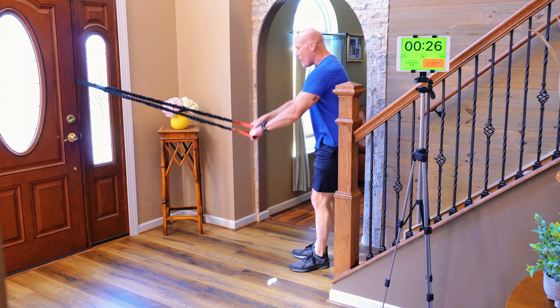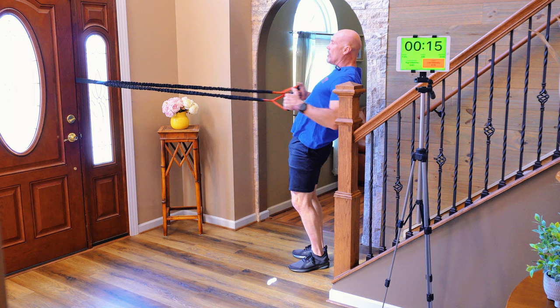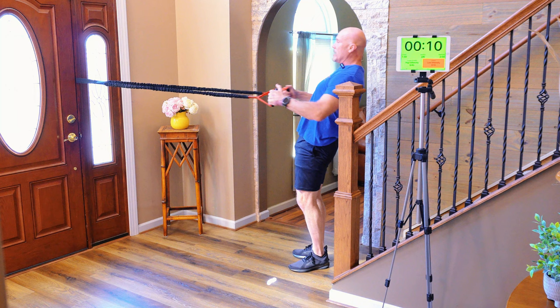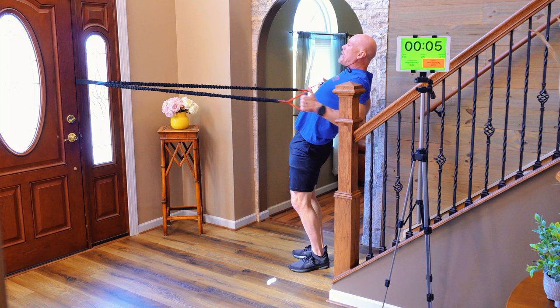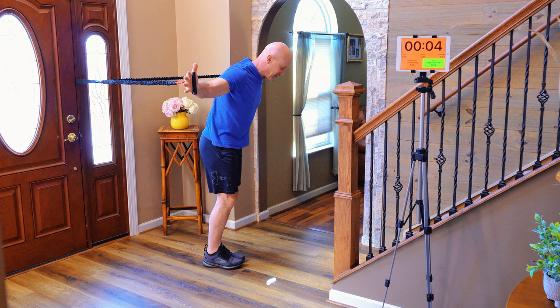If you're a total beginner, yeah, start off easy where you feel a little bit of tension, muscles burning a little bit. Again, if you're advanced, put two bands in here or a thicker band and really go till those muscles are burning. Keep breathing. Far down as you can, the legs are straight, you got a good hamstring stretch here. Squeeze your butt, squeeze your back. Keep going.